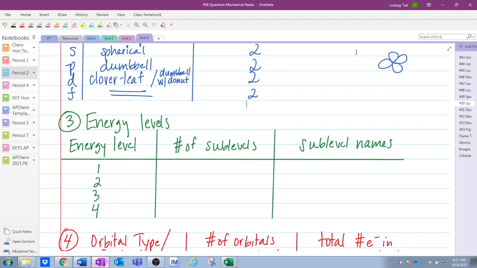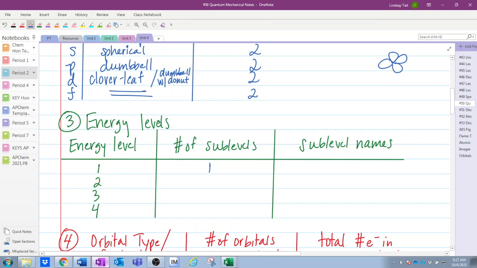Another general rule of thumb, when you're closer to the nucleus on your first energy level, there's not a lot of room to have a whole bunch of sublevels. It's not until you get further away from the nucleus that you can have more sublevels. And that means, if you didn't catch that implication, not every energy level has the same number of sublevels. It's not like every energy level gets split into 2 or 3. It's going to vary depending on where you're at.